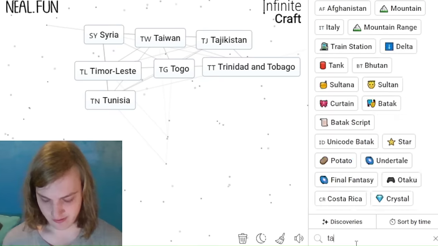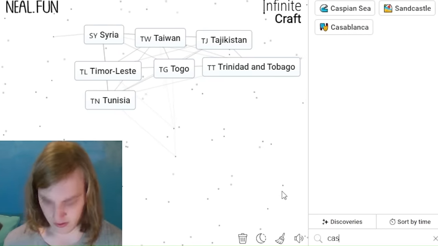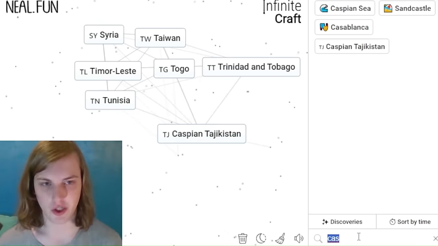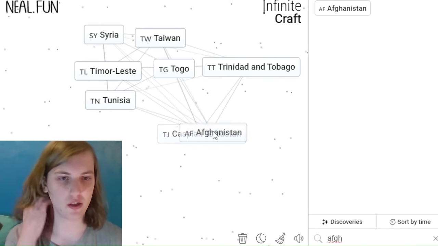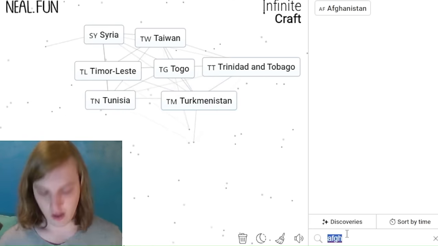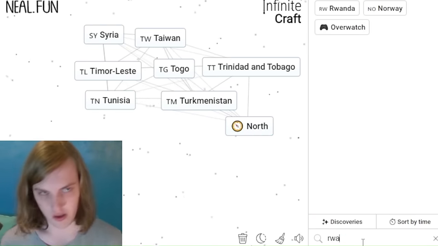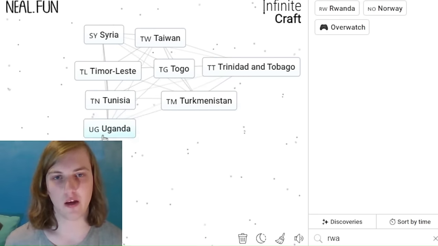I don't know. Right. Oh no, we already have Tajikistan up there. I don't have to search for it. Right. Caspian Sea. Caspian Tajikistan, sorry. And then we add that to Afghanistan. Gets us Turkmenistan. Right. And a few nice, easy ones. Rwanda. North of Rwanda is Uganda.